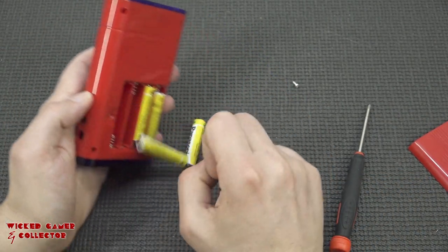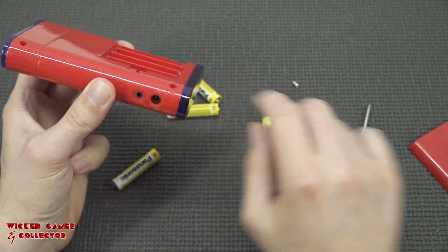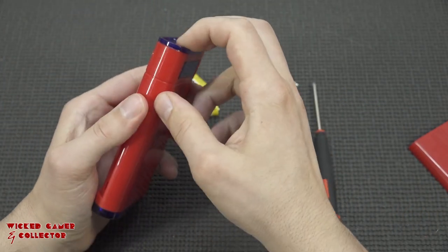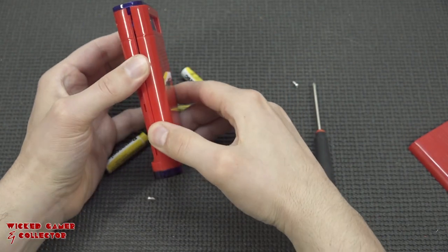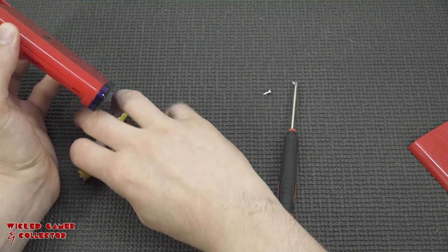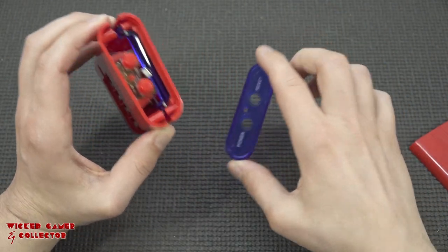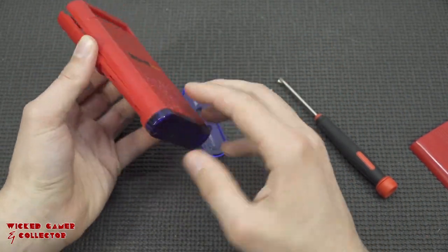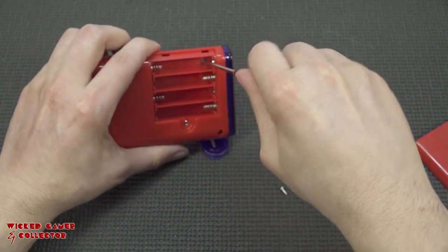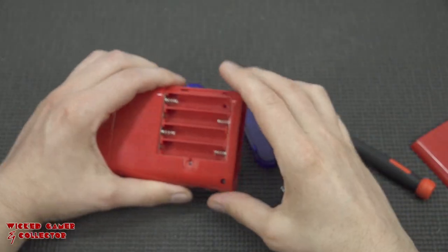Oh boy, we need a pile of batteries to get some juice in this. And yeah, you can use it with an external power supply over here. Why is my port not really aligned anymore? No idea. So can we just open it up like that, or is it not that easy? Yeah, we can open it up. Okay, so let's get the batteries aside, because I want to show you what is inside. Okay, so we can remove this plastic. I think I need to remove this plastic too. Ah, there it is. It's a hidden one. Oh, it's a naughty one. Come out, boy, because I want to open it up.